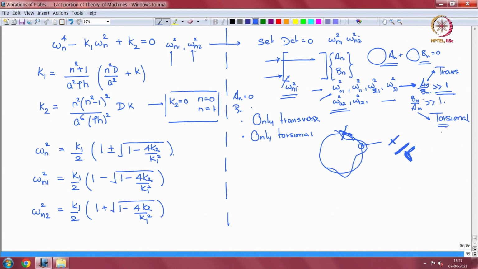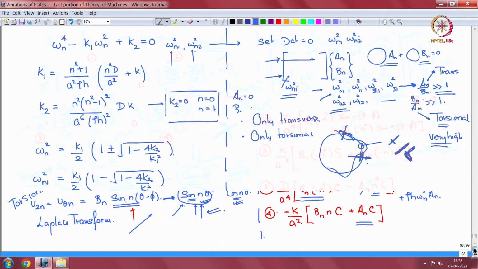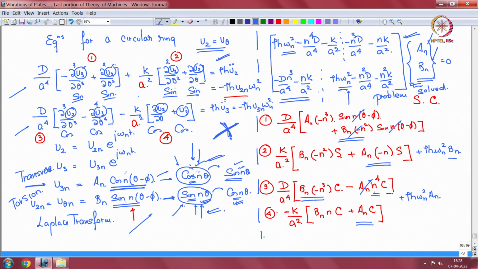Okay. And these torsional frequencies will be very high in value, because the ring is very stiff in torsion, whereas it is quite limp, less stiff, in the radial direction. So, those natural frequencies will be smaller. Okay. So, that is the way to solve it, and by this stage the problem is done. So, you have both the mode shapes and the natural frequencies, and mode shape, mind you, is both of these together.